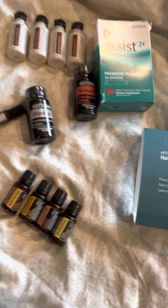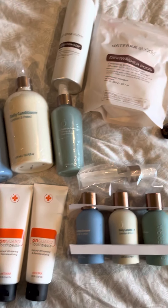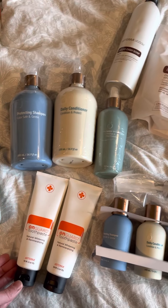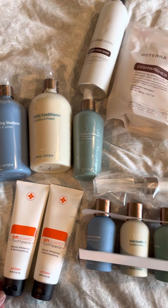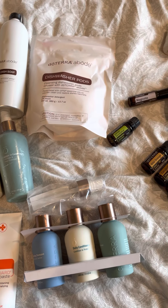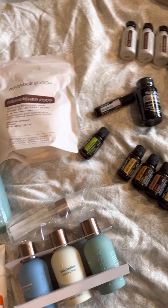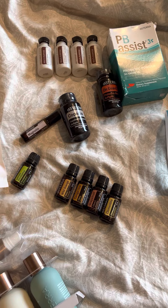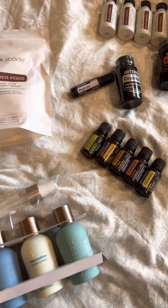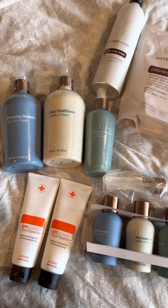This is what we got this month. As I've mentioned before, you can always customize your order each month. Usually I order on the first of the month, but this time I placed it a little later since we were coming back from Europe on February 4th. You edit the order the way you want and place it when you want. From this order alone I got five free oils, and also received over $60 in free product points for future orders.